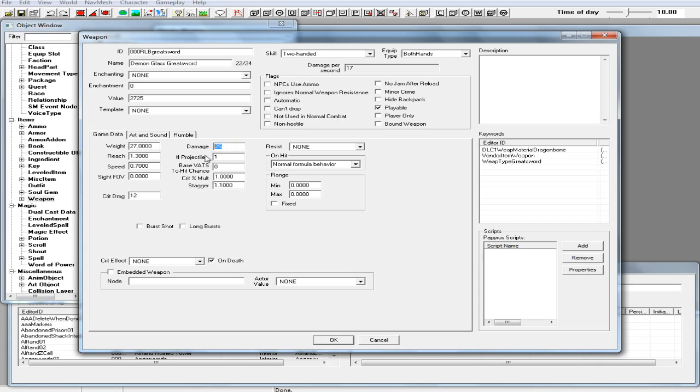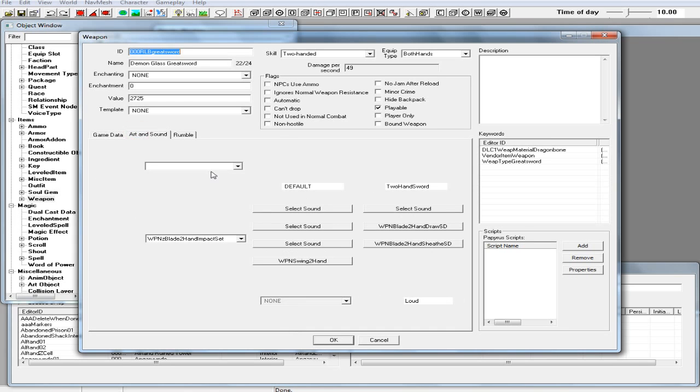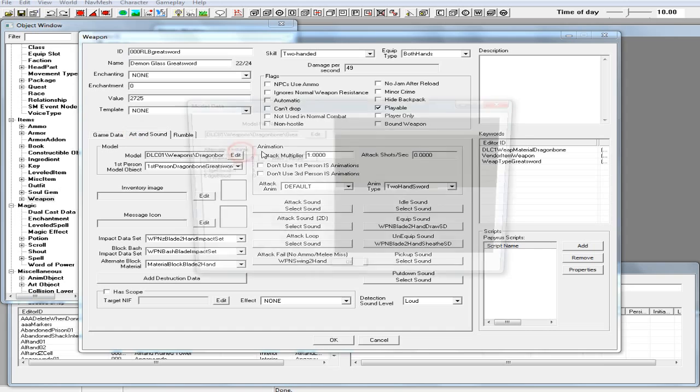We're going to start it at, oh, I don't know. Let's start it at 70. And you could do a critical hit multiplier on this, which I am going to do, and that is, it multiplies the damage. Same thing, critical damage. We're going to make that 25 because it's a great sword. And that's all good.